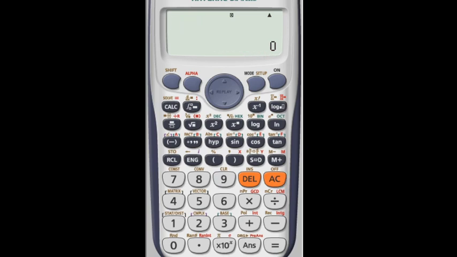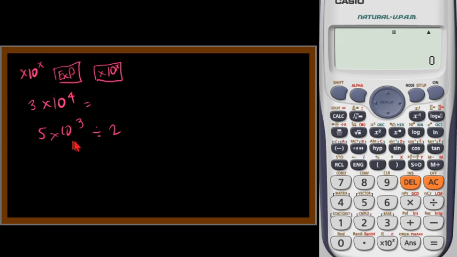Okay, so now we will try this problem. So we will have that one as 5 times 10 to the power of 3. No? So to make sure that the divided by 2 will not be considered as part of the exponent, you could have that one in close and open parenthesis. No? And you will just have the divide. So that the calculator will interpret this one as a group, and this is another group or another term. It will be equal to 2500, because 5 times 10 to the power of 3, that is 5000 divided by 2, so it will be 2500. So this will be equal to 2500.